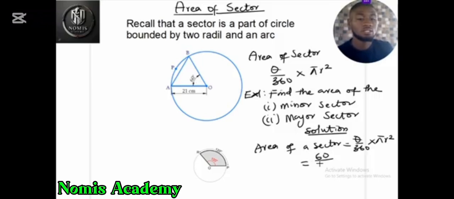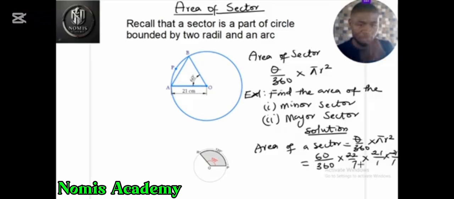60 degrees divided by 360. So multiply by, you remember the value of pi, 22 over 7. Yes. Multiply by, what is the radius? Looking into this, you can see the radius. Now, radius is a line drawn from any point of the circumference of a circle to the center of the circle, or to a fixed point. You can call it center of the circle or the fixed point of the circle. So that is 21. So we say 21 all over 1 multiplied by another 21 all over 1.